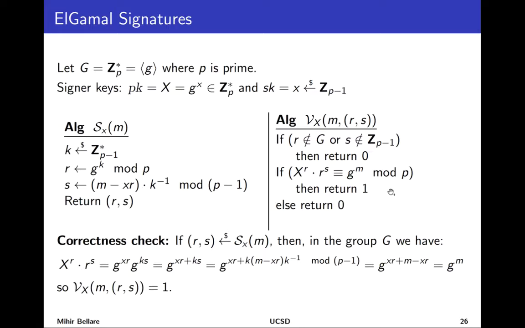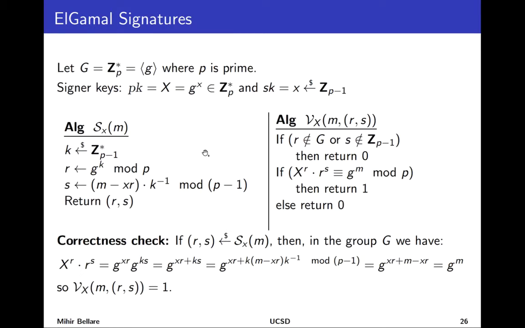What's weird about this is that R is a group element, according to this. And we don't usually imagine raising things to a power that is a group element. It works here because R is in fact just an integer. The group is Z_p star, so its elements are integers, so you can raise things to integer powers. But here R is treated as an exponent and here as a group element. And this fact of the R appearing in these two places in these two ways is kind of the weird part about this scheme. But in any case, that's the verification, and we'll now look at signing.